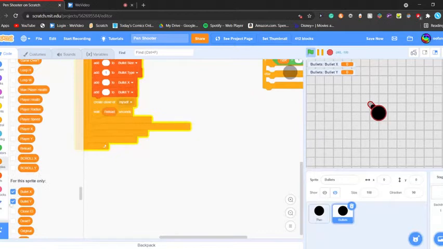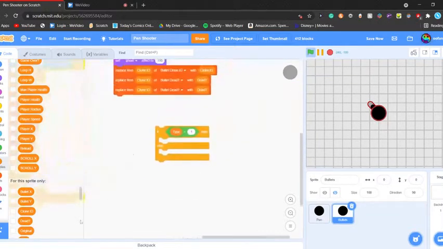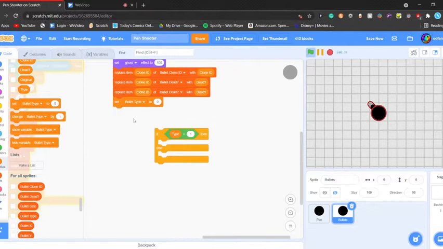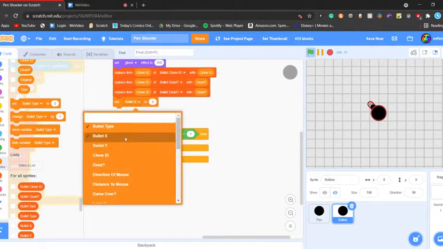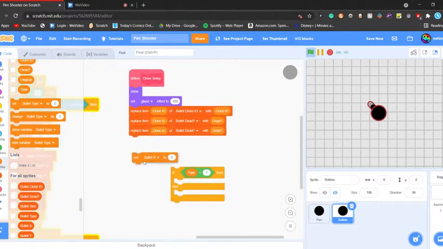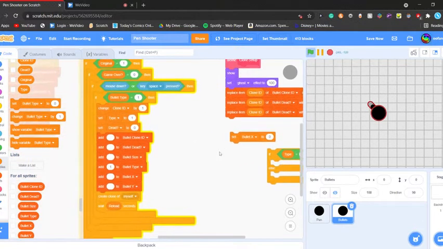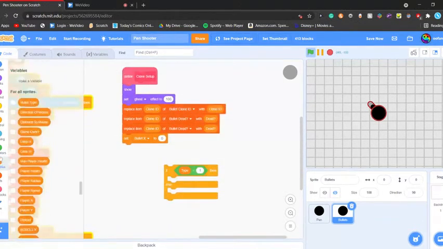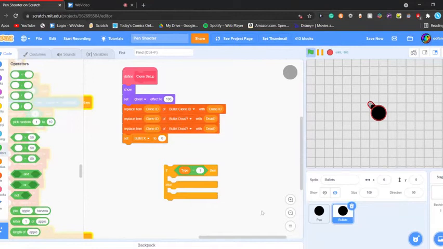And then we're going to set bullet X to be the X position.